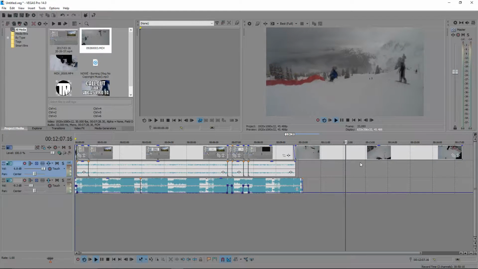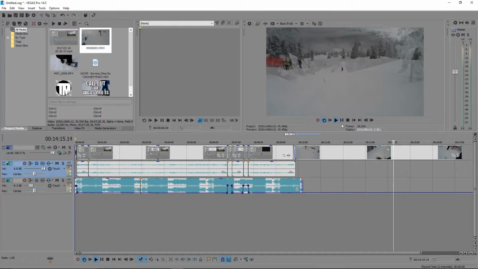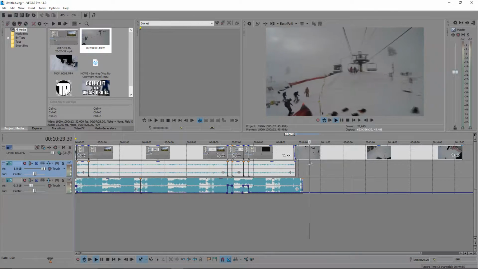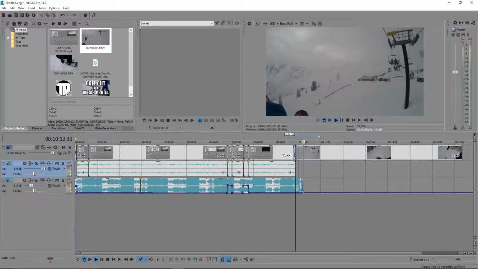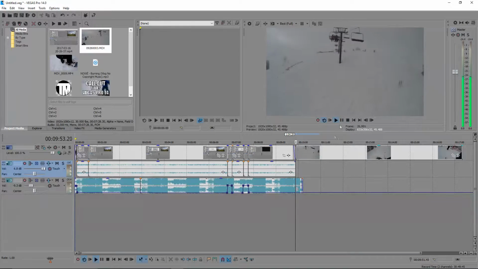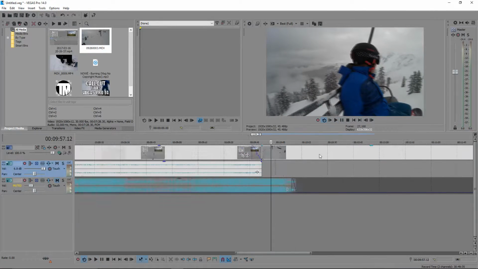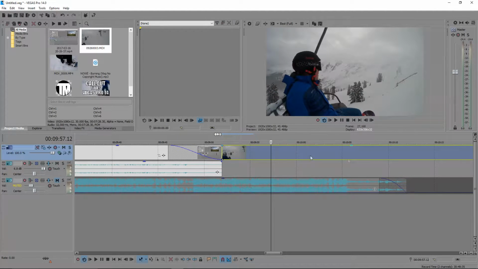So let's just play it here a little bit. I'm not going to use this part, I think, because there's not that much happening here, but we might want to find a spot where there's a little bit more, somewhere around here. We don't even have to cut this down from the beginning, I think. So let me just mute this. But yeah, I think we could literally just take this a little bit, trim it down, set this into place.